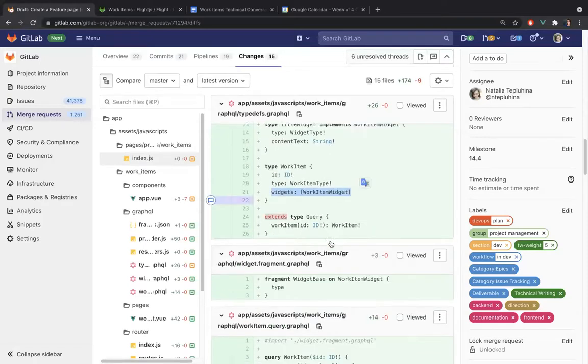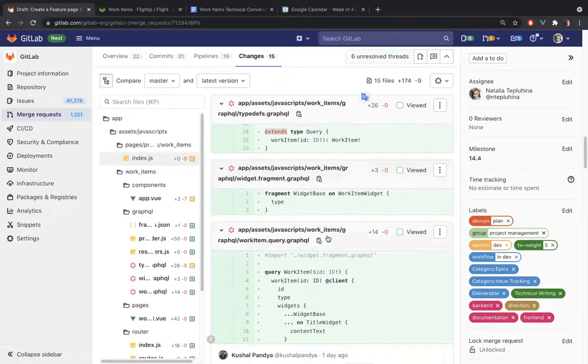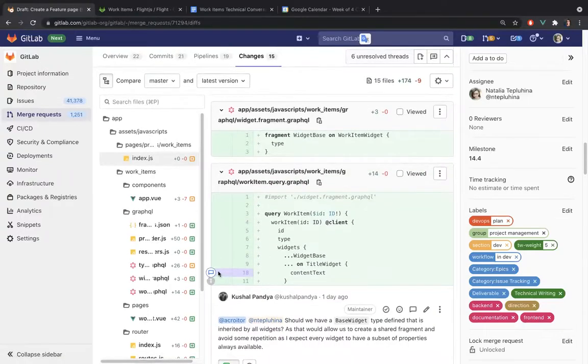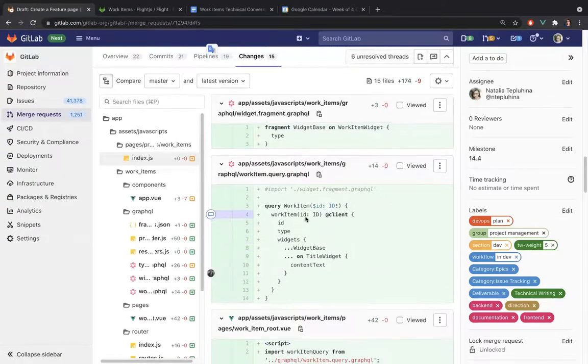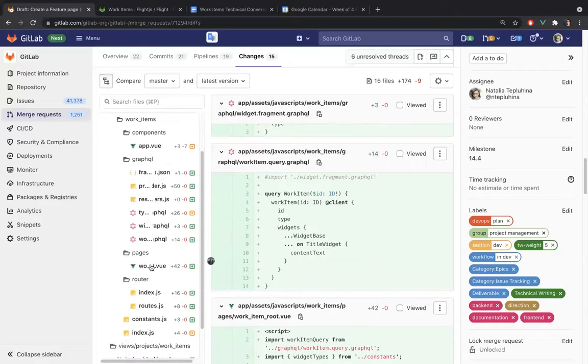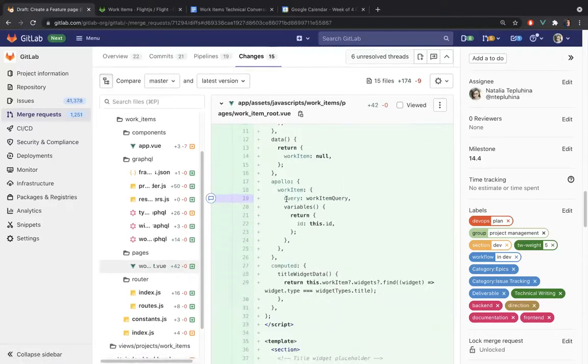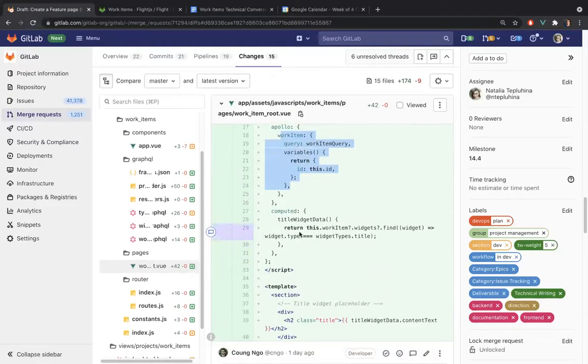Why do we want to have them as an array on the front end? On our component, when we fetch data for work items, we would be able to have this little computation, maybe somewhere in the helpers, where we find out the widget type from this array, and we render only those widgets that we have in the list.